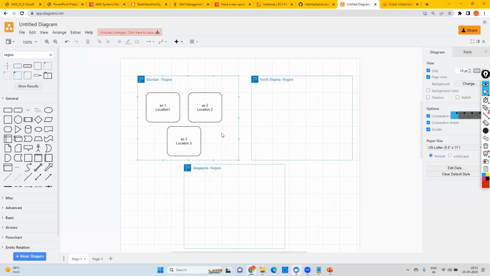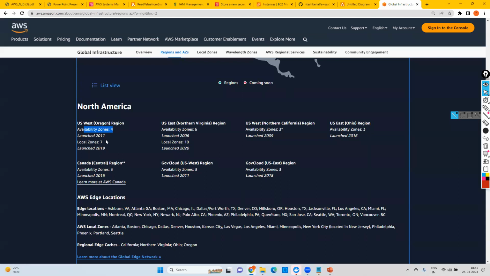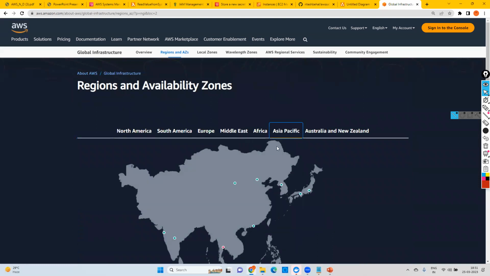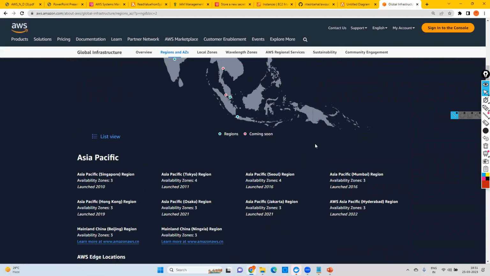According to their need, they are creating data centers. In the US there is huge demand, plus they have created systems so that they can serve with less latency. So they have created multiple data centers because of the huge demand. In the US East region, we have 6 availability zones. But if you go to Asia Pacific, to India, in India we now have 2 regions, one in Mumbai and one in Hyderabad.